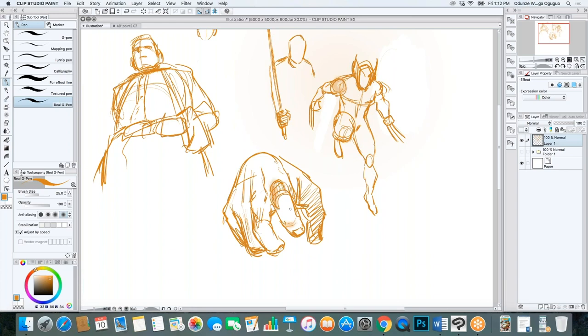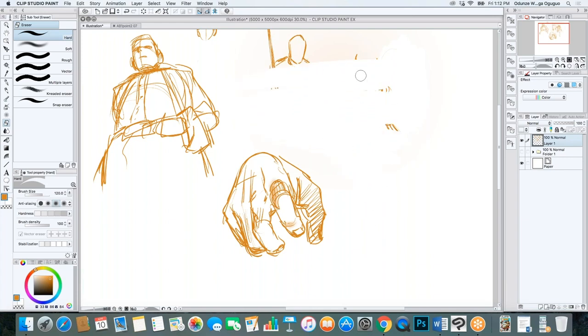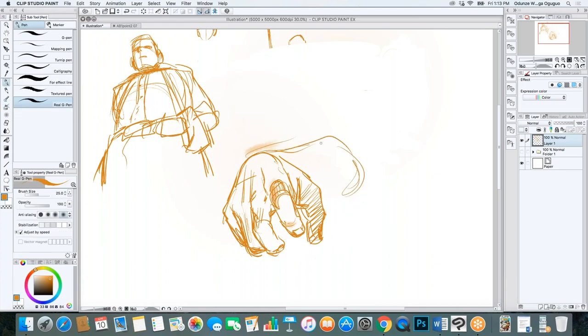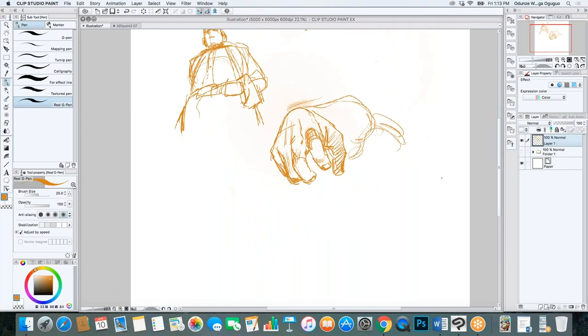Some of it, because of how it's bent, seems short in the illustration, but it's actually longer. It just seems short because of how it's bent. I'm gonna erase part of a little Wolverine here, and just maybe continue this arm. And in some cases, you might even be able to start your illustrations, usually I start my illustrations with a head, but if you learn all this kind of stuff, you might be able to start your illustrations from weird positions, like the arm that we just started with here.